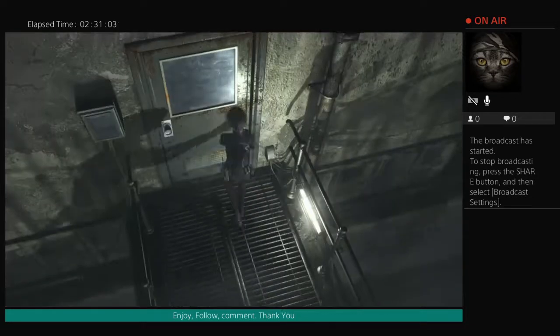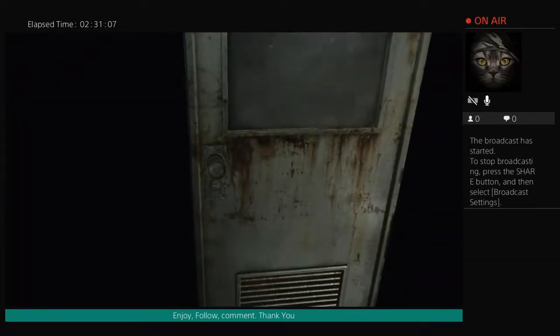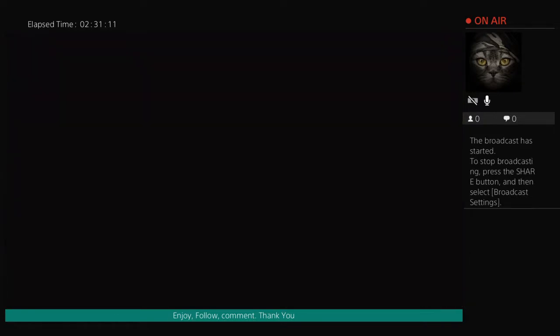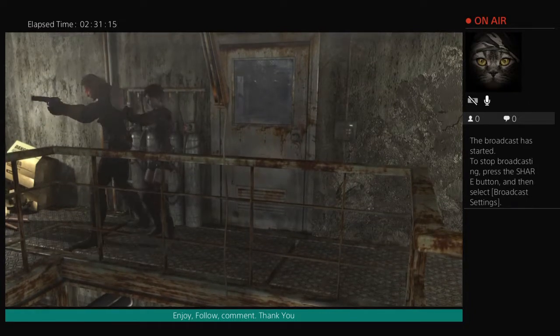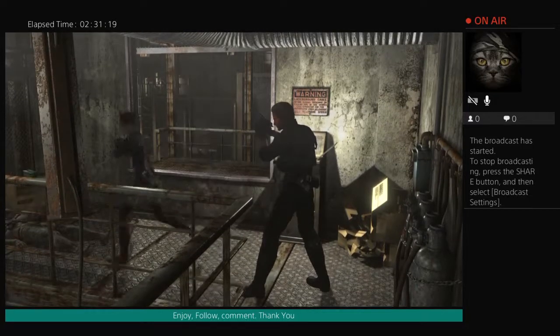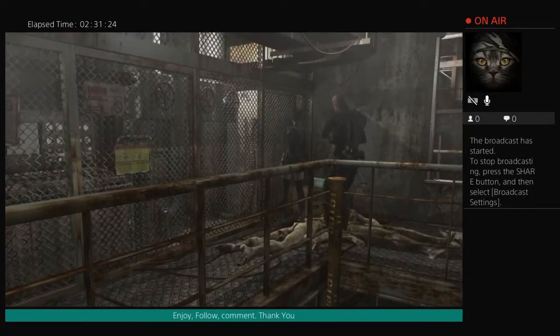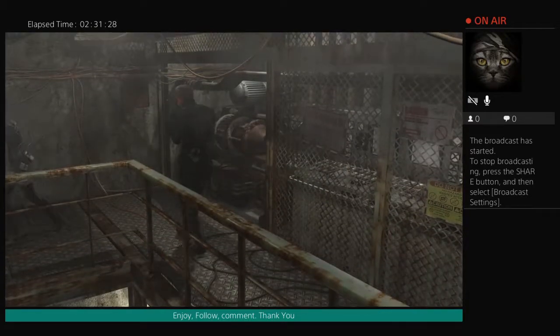Okay, that's the frog dead. See, if you backtrack too much, the developers wanted to punish you a tiny bit by making enemies that wouldn't appear. So. Since I already got every file, I don't need that file.